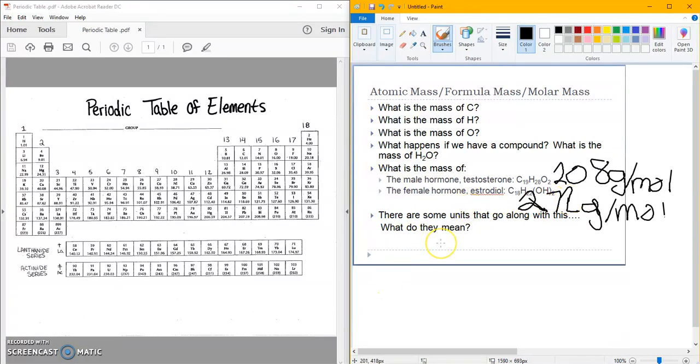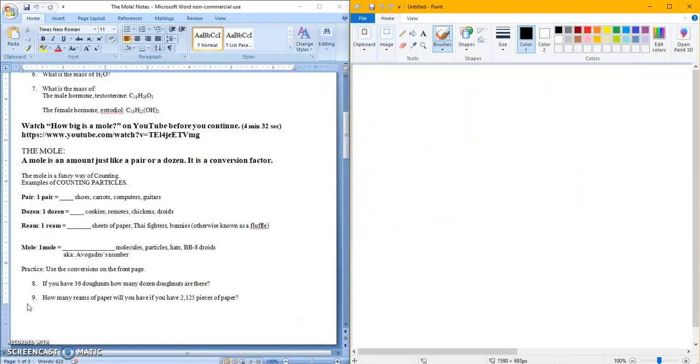So, what are these units? These units are how we connect theoretical chemistry of all those tiny little molecules into real life laboratory. We are actually able to use them. So grams per mole allows us to connect the theoretical with the actual and allows us to do chemistry in real life. Very important.